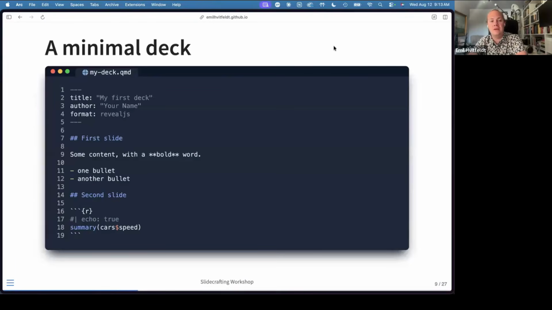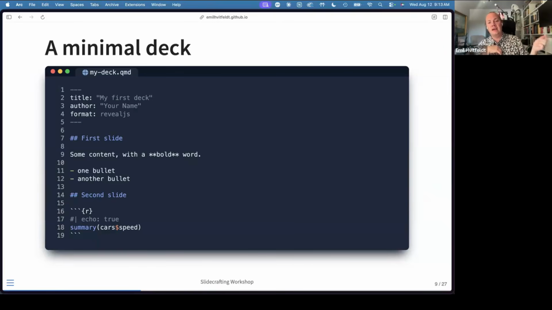All right. So the first step you will make really looks like this. So with Quarto, let's start with YAML at the top. And the only required thing here really is this format: revealjs. So that is telling Quarto, hey, this thing needs to be reveal.js. And then everything else just modifies what it looks like.